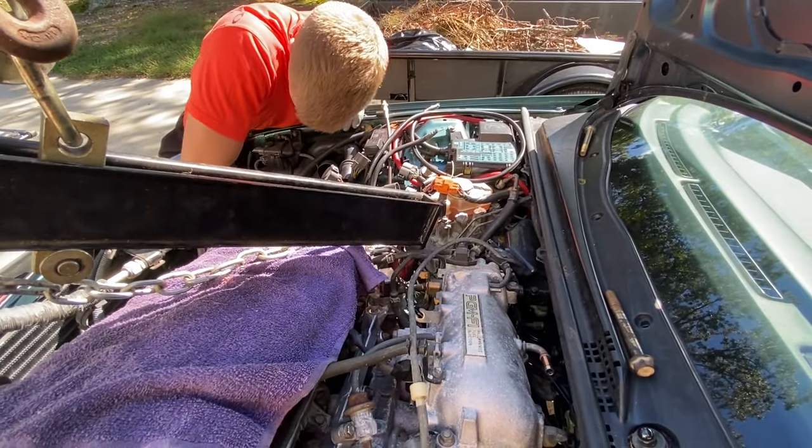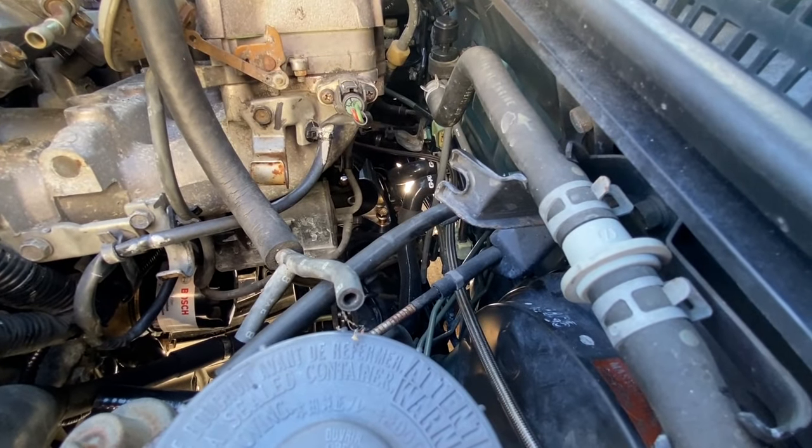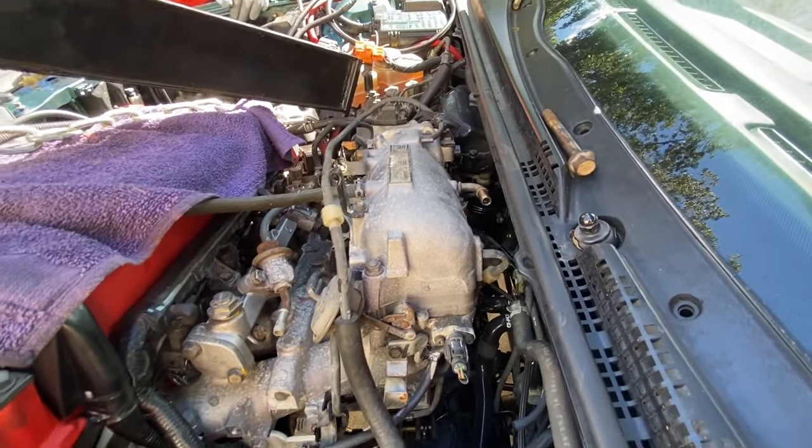So once we get that thing lined up with the transmission mount, we'll go ahead and line up the rear mount right here, finger tight. And then we'll go ahead and drop down the driver's side post. And once these three mounts are in position, we should be golden. So fingers crossed, this is successful. So let's keep going.